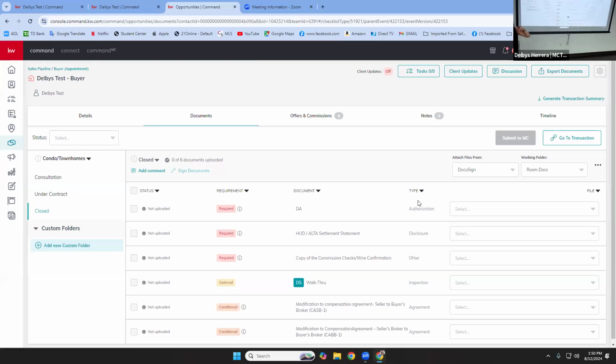In the back end, our compliance coordinator goes in and reviews. The moment it is ready for DA, we have a little tag that you guys can't see, but we see it in the back end. It's big, bold, and red, and it says ready for DA. So now the MCA goes in every day and they filter out the transactions that are ready for DA, and then they start uploading the DAs for it. So this is something that happens daily based on our compliance coordinator advising us that you're ready.